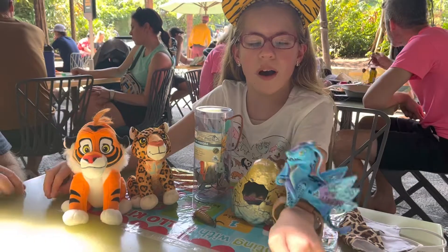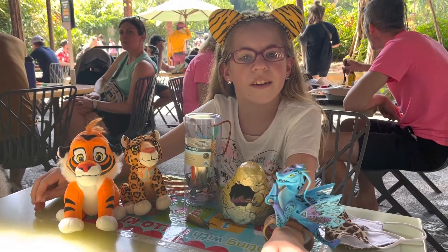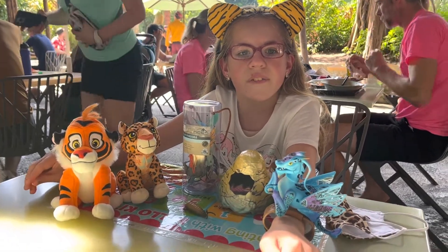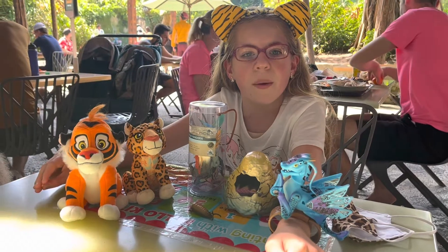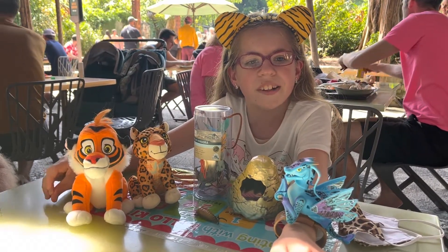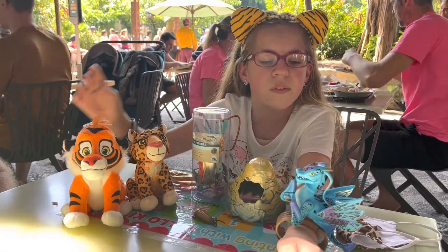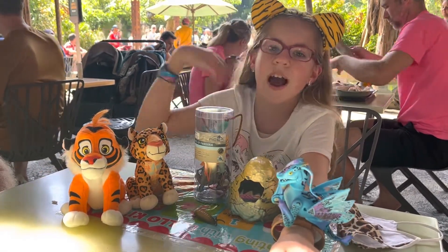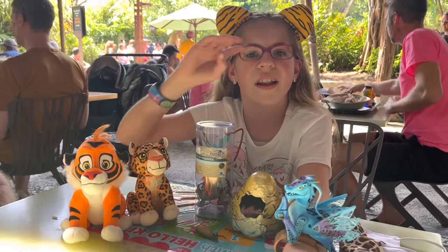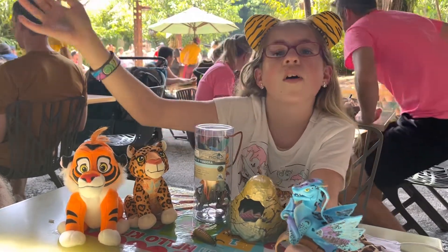And if you want to get one of these, they're at the Wind Traders shop. You can either get a bunch of them to have them interact, or you can just interact with them in the store. Because if you set this one off, there's a guy with one on his wrist and that one talks. And then there's a briefcase with all the different colored ones and they all go off.